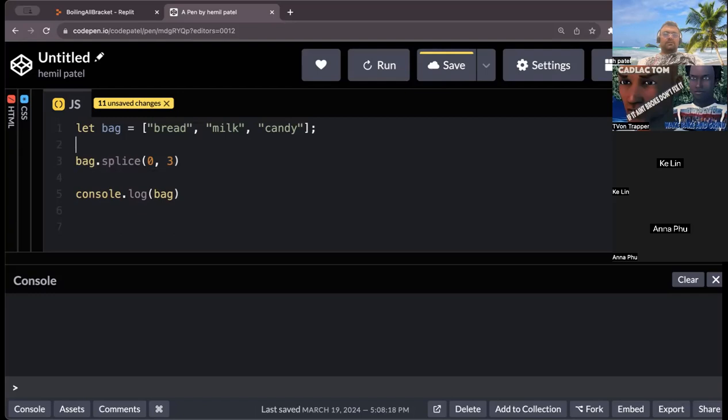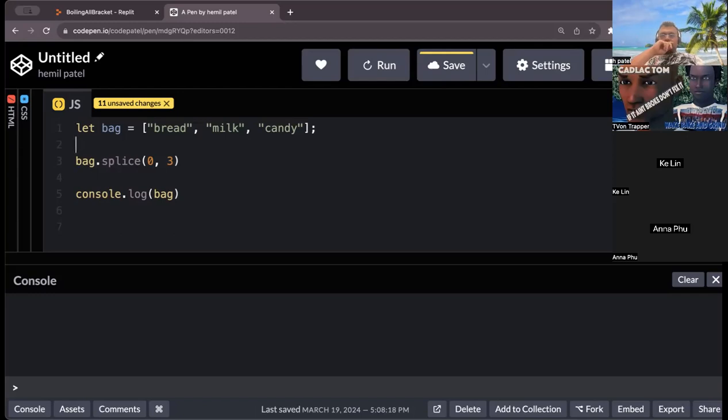So the question is, how do you remove only milk? How I remove only milk is I go bag dot pop. No, pop would not do that, right? Pop would not work. Bag dot splice.